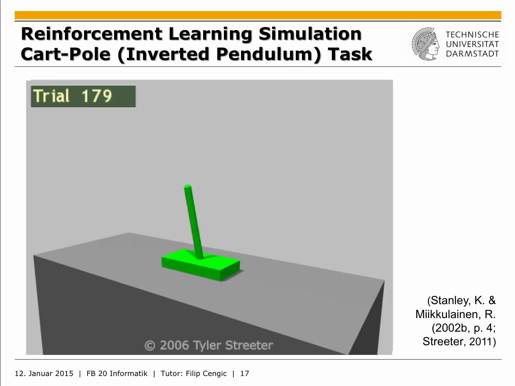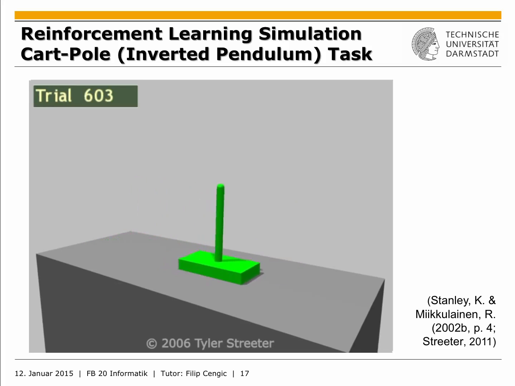This learning simulation is based on reinforcement signals, which are -1 when the pole falls over or the cart goes off the edge of the platform, +1 otherwise. Based on those simple reinforcement signals, the agent learns to balance the poles for 30 minutes after about 600 trials.